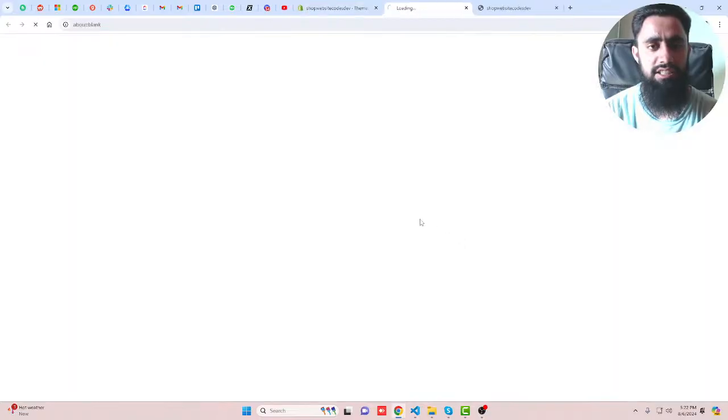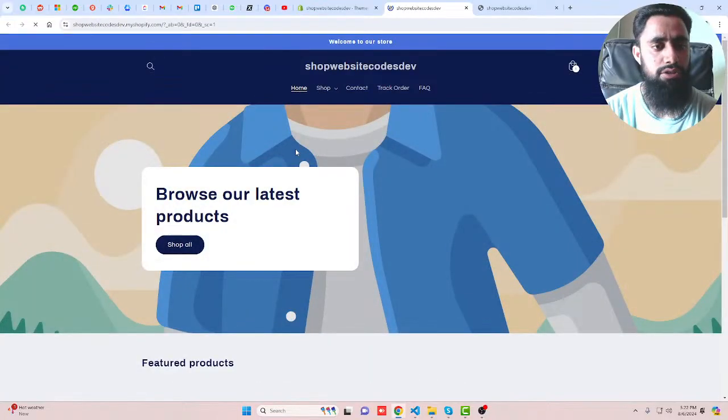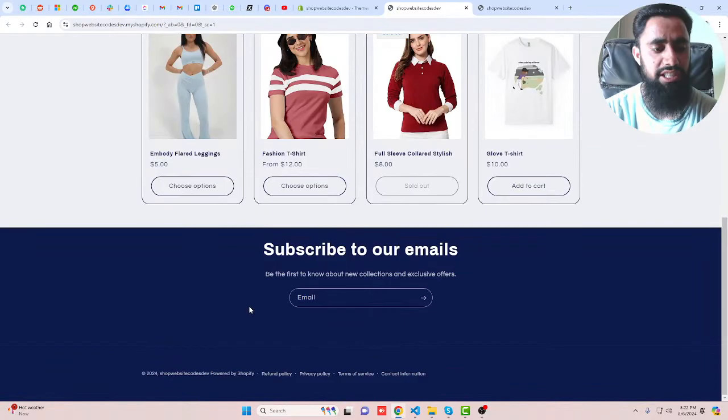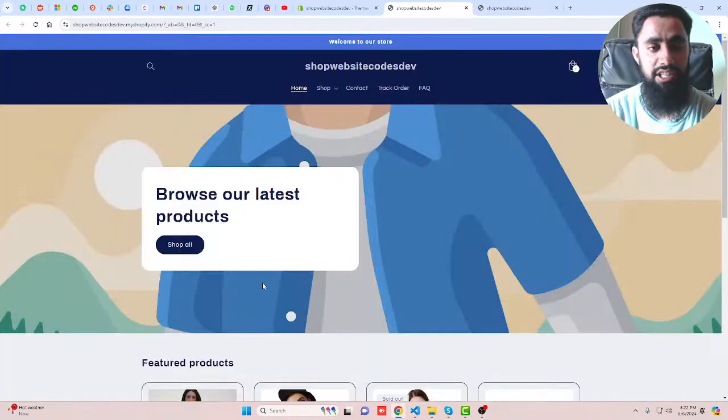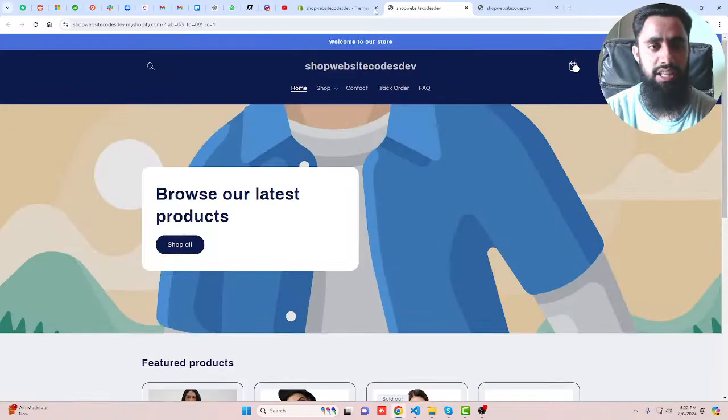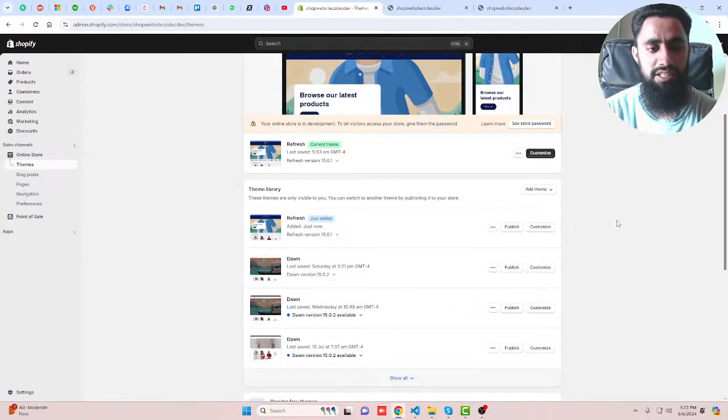Now you can see that we have a simple home page which has none of the additional features which we were expecting. So the header is missing, the logo is missing, and we had videos. That means this is a fresh theme. So now we are going to start customizing this one. So click on customize.